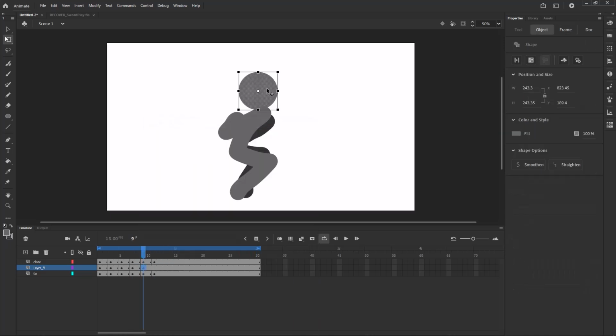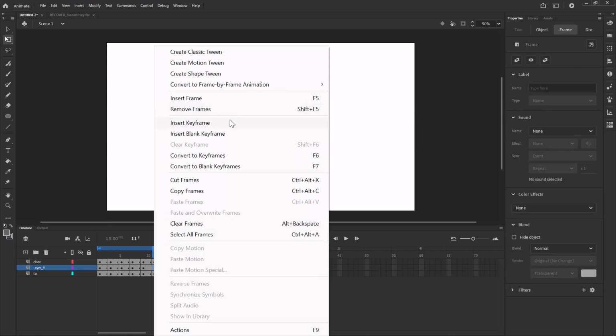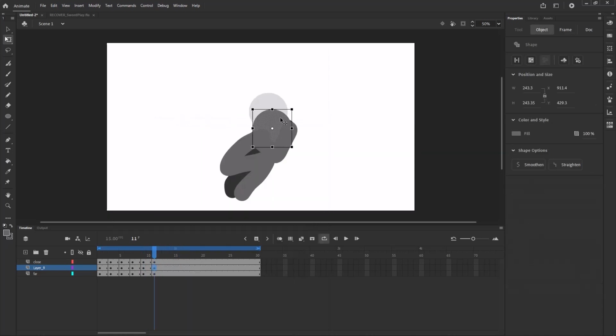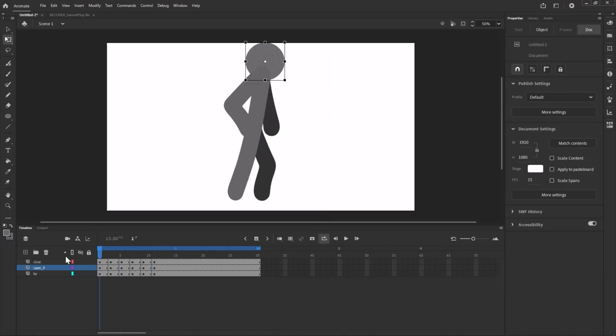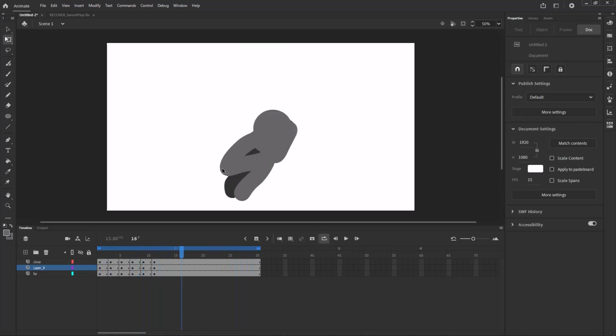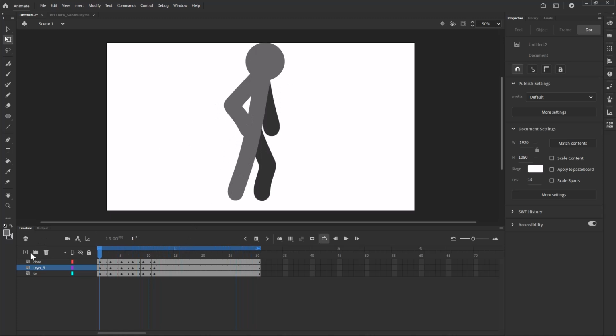The head may be a bit too big, but just ignore that. All right, so now we have our character. He crouches.